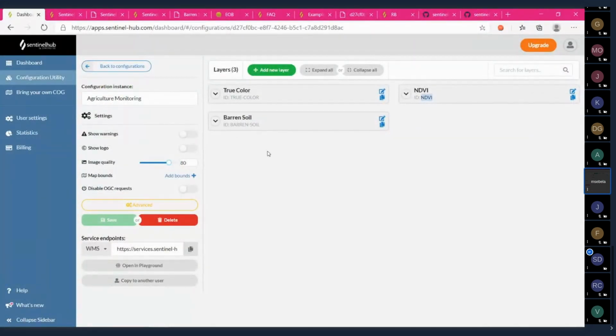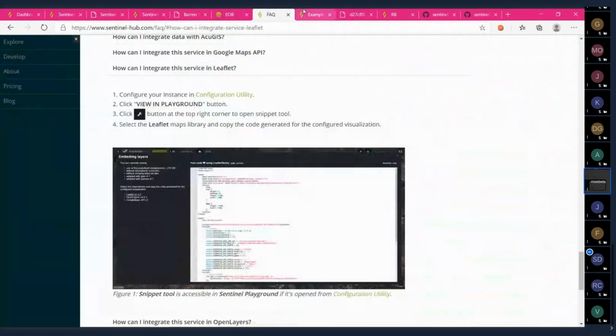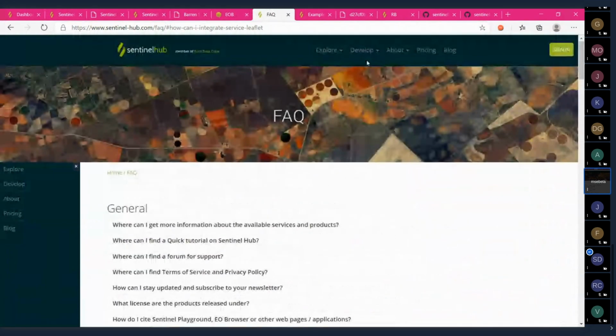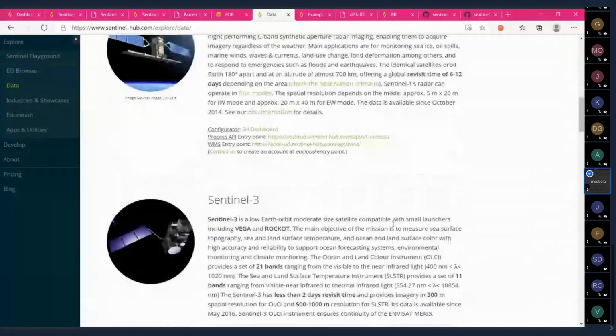So we have our data set on different endpoints. If the rest of participants can check the chat, the links are stated there as well. Yeah, so here on our data page, you can see for each data set what the WMS entry point would be.